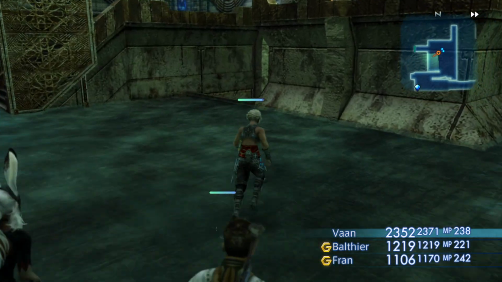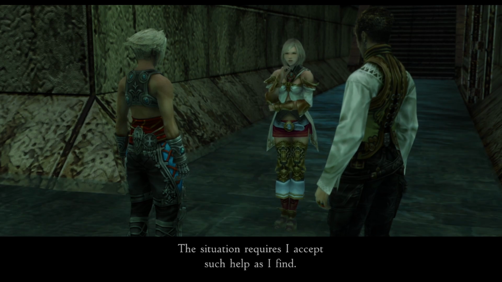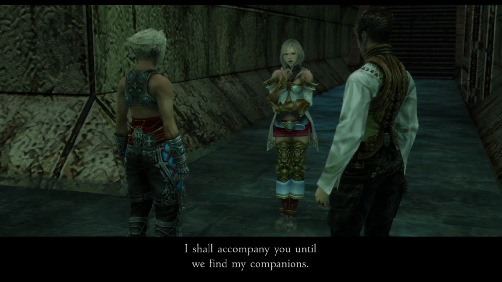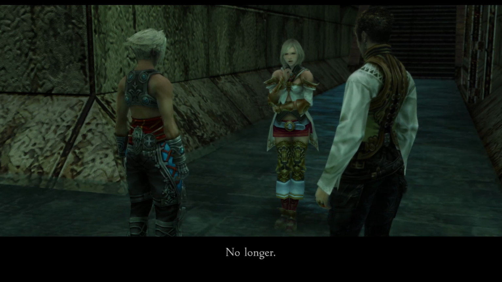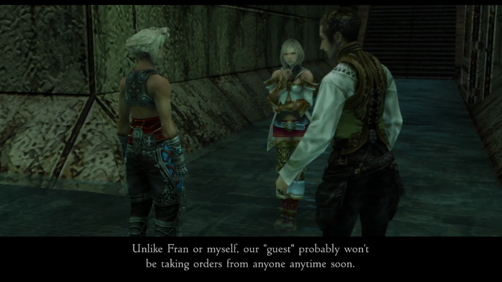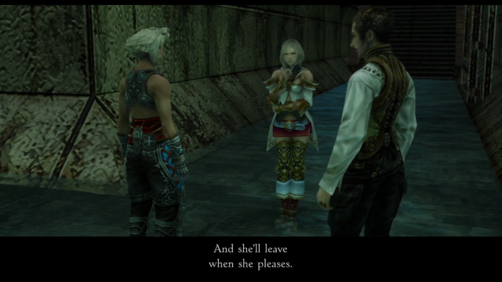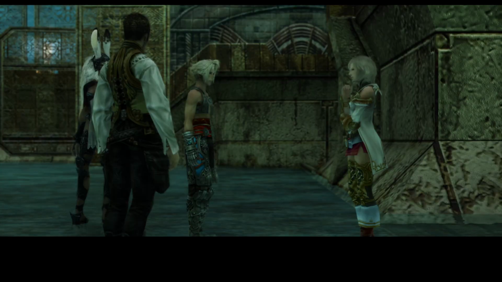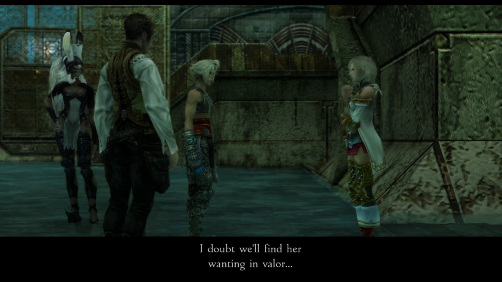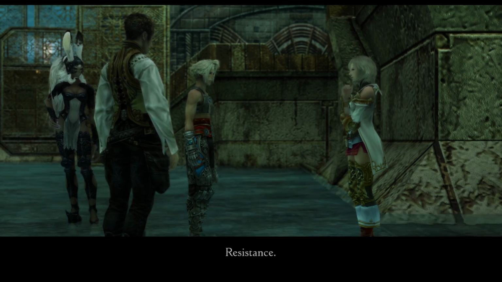No, guys, I don't even know what this glowing crystal is, but I'm not gonna let you have it. The situation requires I accept such help as I find, though it be from thieves. I shall accompany you until we find my companions, no longer. Let's think of her as a guest, then. Unlike Fran or myself, our guest probably won't be taking orders from anyone anytime soon, and she'll leave when she pleases. So we keep to our affairs and she to hers. I doubt we'll find her wanting in valor, being such an upstanding member of the insurgents. Resistance.